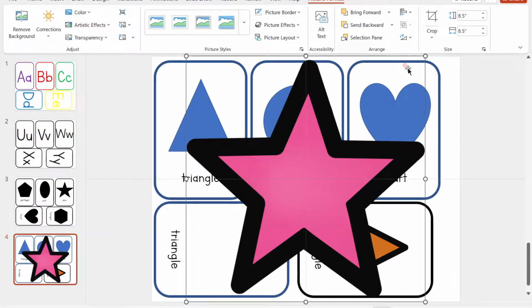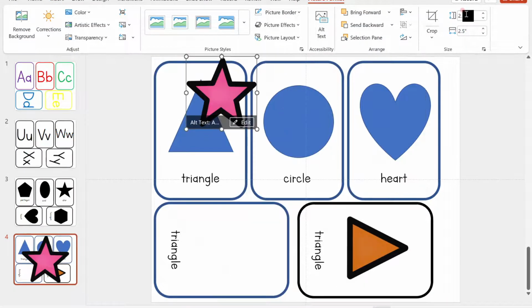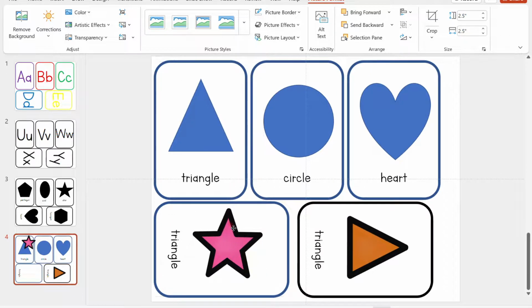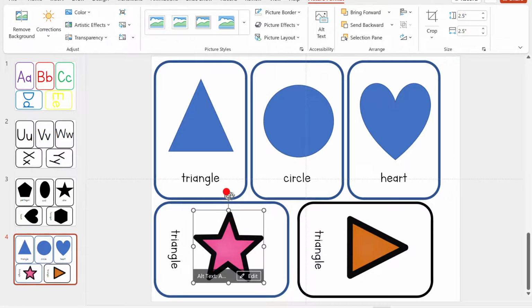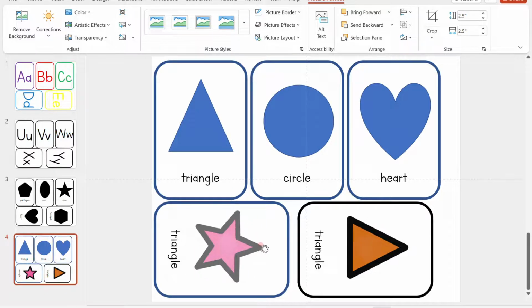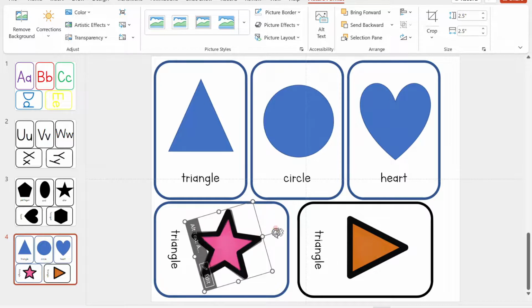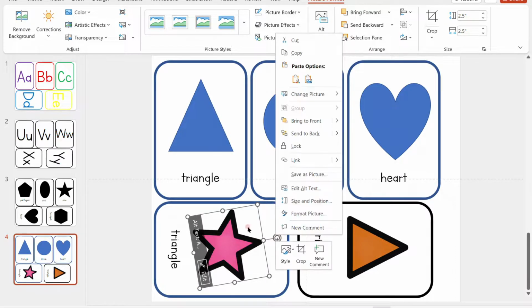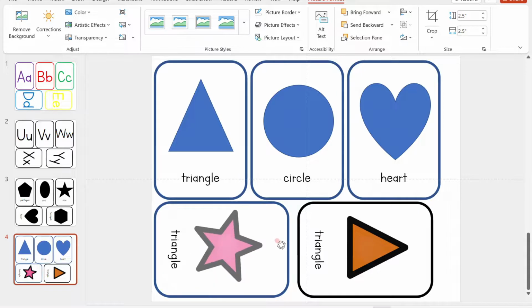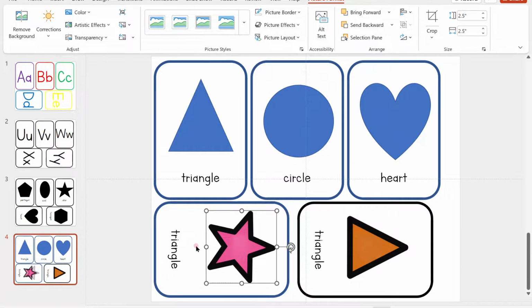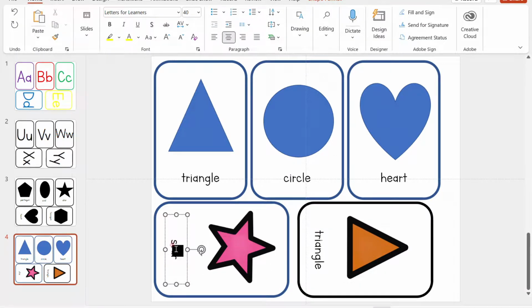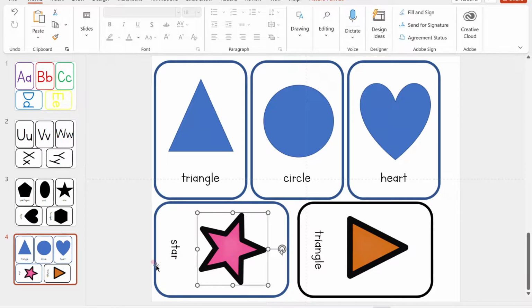We're gonna do a star this time. Again, you type in the size that you would like, rotate it or not, change the name, and then change the outline color. Type it in star. And then now I am about to change that outline color, I think.